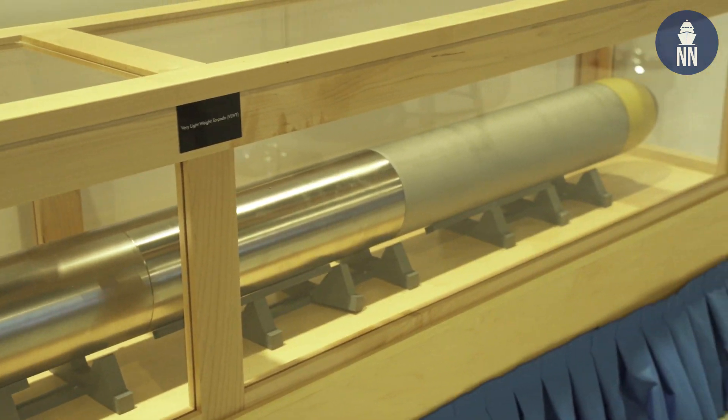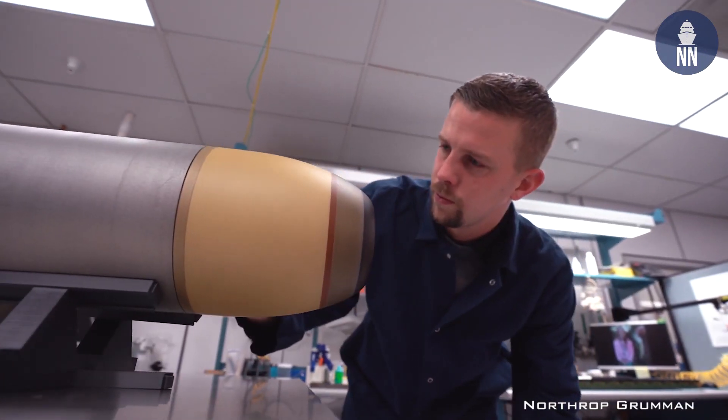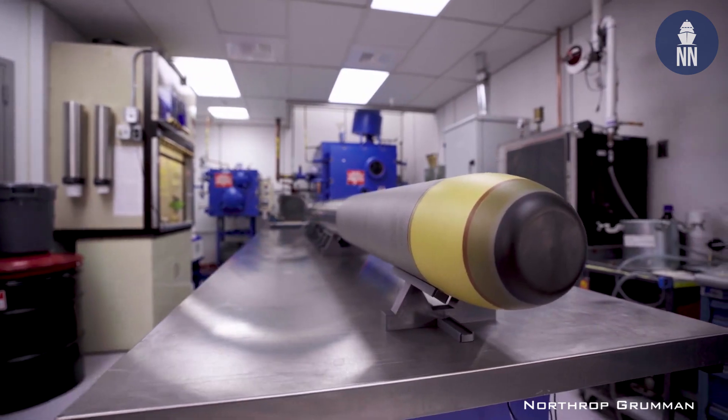It's hard to pack a high-performance warhead and a high-performance engine into that space. This design was originally developed by Penn State Applied Research Lab, which has a legacy of torpedo design and development going all the way back to World War II. They were tasked by the Navy primarily to develop a weapon small enough to fit into, for example, the 6-inch launcher on a submarine, yet capable enough to engage a high-speed incoming torpedo — which requires high speed, high maneuverability, and very fast, rapid processing.